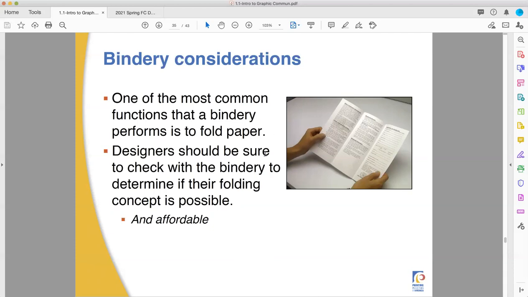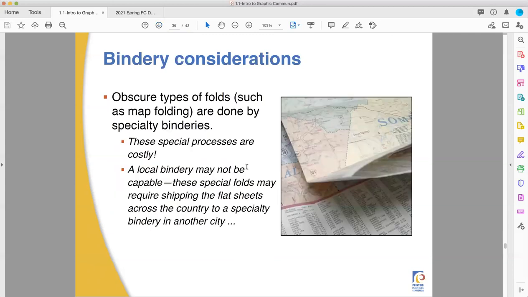Okay. So you have to make sure before you get started that your bindery is physically possible and also affordable. Some weird folds, like folding maps and doing strange zigzaggy accordion folds that go a mile long, can't be done everywhere. So as cool as the concept may be, as amazing as that design is going to be, if no one can do it or it has to be done extremely special, it's going to raise the cost and raise the time of the project. And you need to be aware of that going in. Otherwise, you're going to make promises that you can't follow through on.